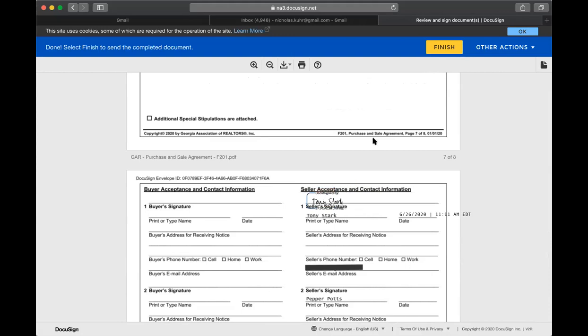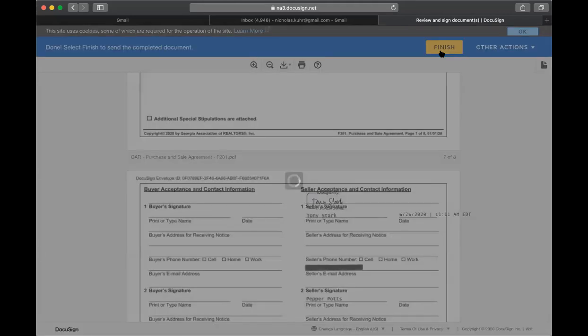and sale. Now, once he's done all of that, a button at the top of the screen will say finish. Your clients must click the finish button in order to finish, because if they don't, DocuSign will not think that they have gone through and finished everything. So the second seller will not be able to go through and sign. So make sure, hey clients, be sure to click the finish button once you're all done.